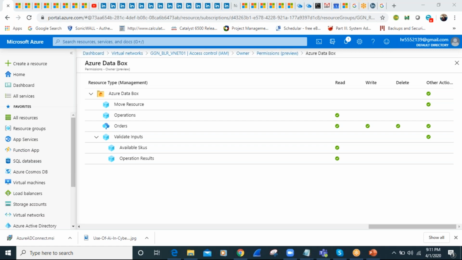So before it deletes, it will ask you whether you want to delete or not. So it will not accidentally delete your VNet. That is the thing we are going to be talking about, Azure resource locks. We need to be careful about accidental deletion.